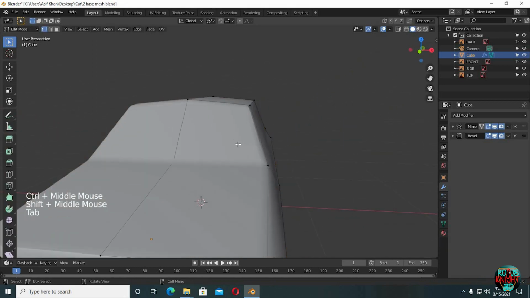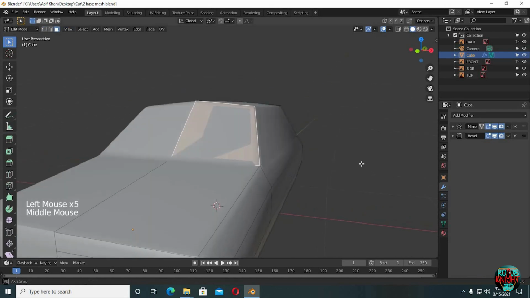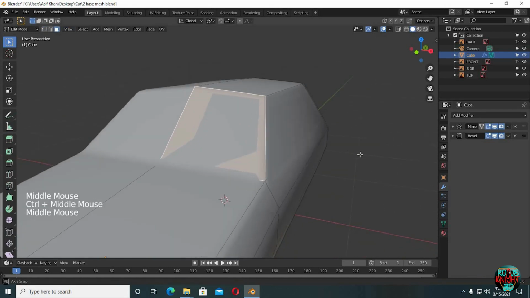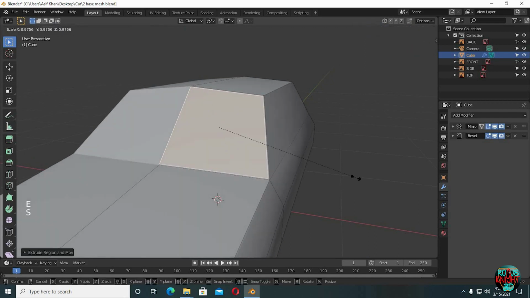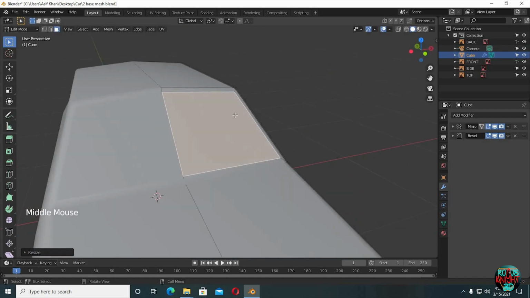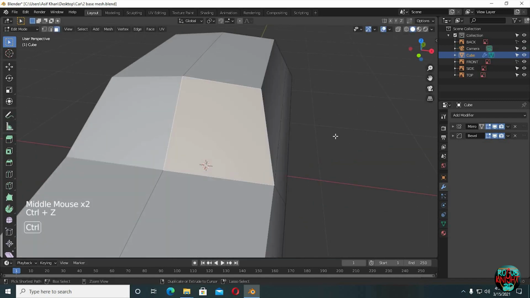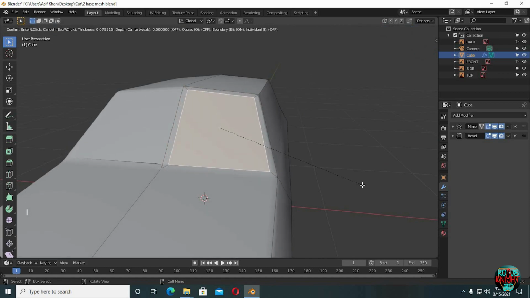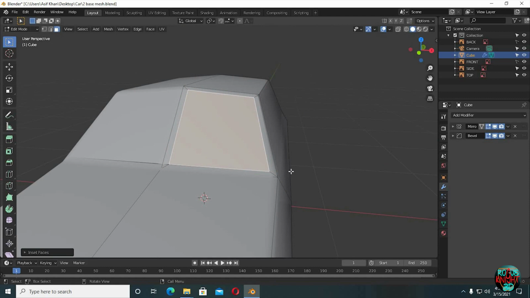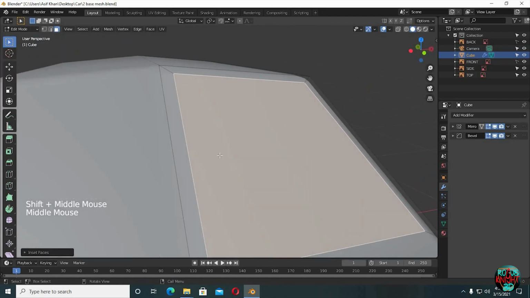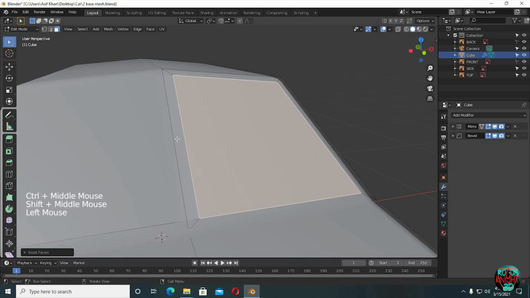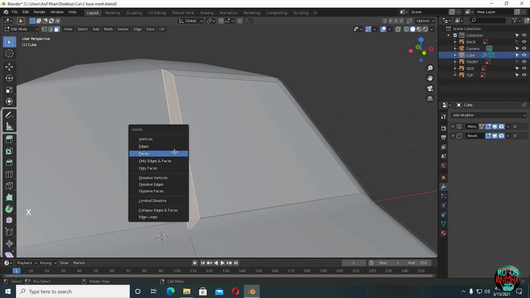Well, time to create the windows glass. Well, if I extrude and then scale it down, you see I might get uneven edges. We don't want that. Select the front face, press I to inset and move it inward a bit. And now you have pretty even edges. But you see we have one more face now which we don't want. So what we're gonna do is simply delete this face.